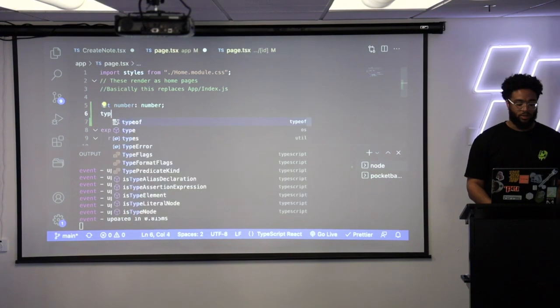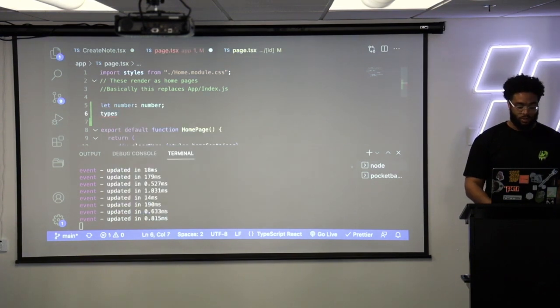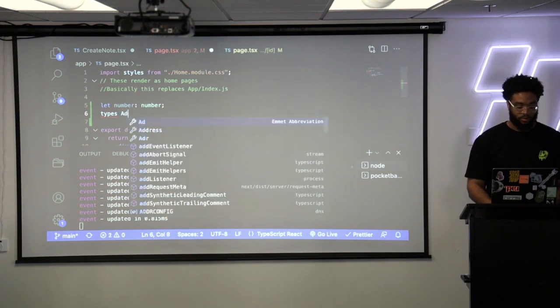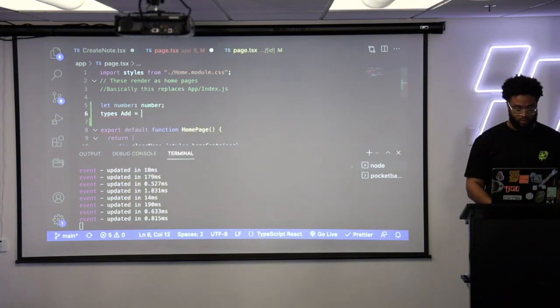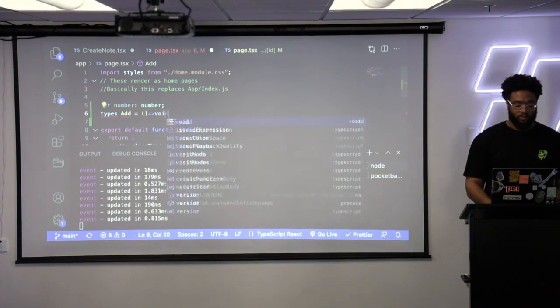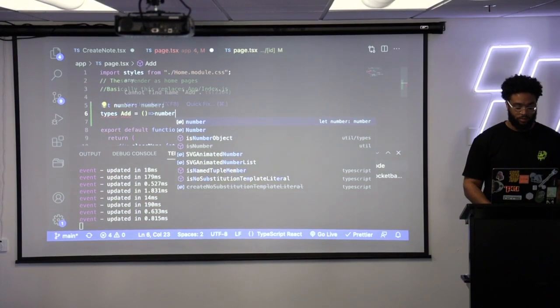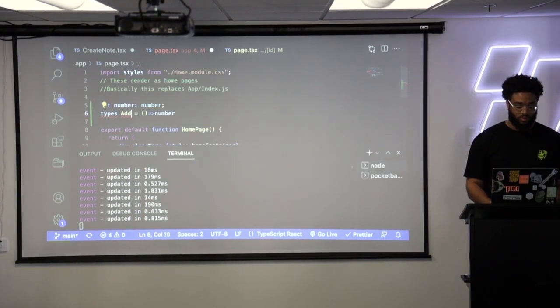The other thing is you can make types, right? So you can say type add, right? Just going to return a number. Right?